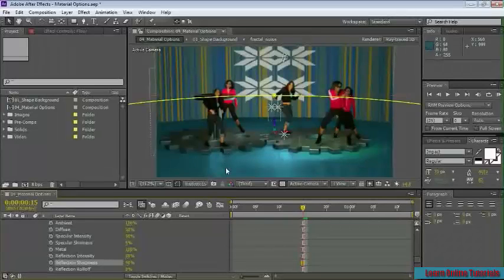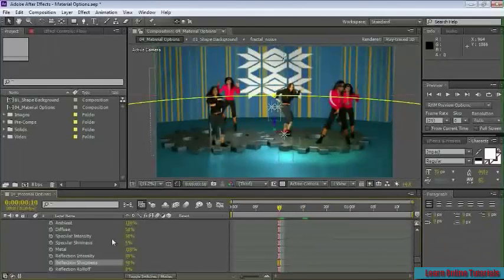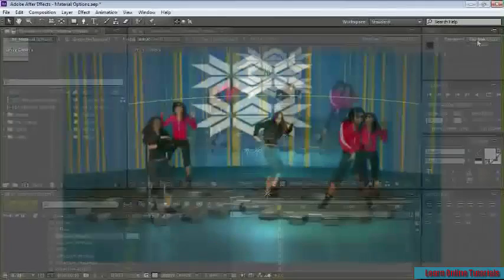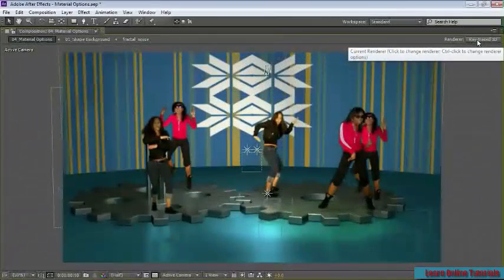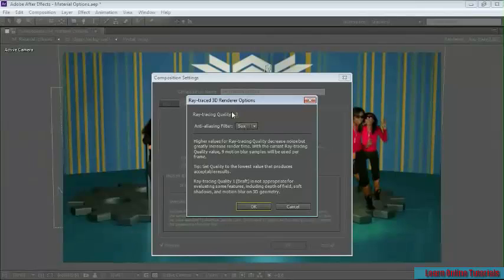You can even add environment maps, so you can use a layer as an environment map to affect the quality of the surface when you're working in ray traced 3D. And the current render indicator allows us to see which renderer we're using, and we can go into the options and adjust the ray tracing quality if we want a higher quality than the default quality.